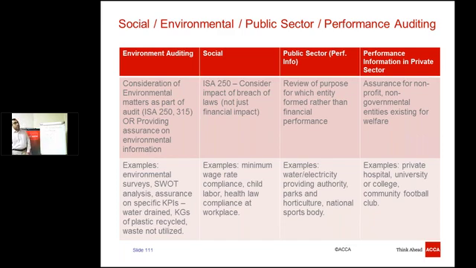So the type of procedures now that you would be performing as part of a social audit would, of course, entail perhaps a surprise check to find out whether any child labor has been deployed in the factory, a check on the payroll records to make sure that the minimum wage criteria has been met, and then going through the factory, making a visit, a surprise visit perhaps, to find out whether the health laws have been complied with or not. So again, you see that the amount of procedures, the extent of them, and the nature of the procedures will be very different when you are doing the social auditing.